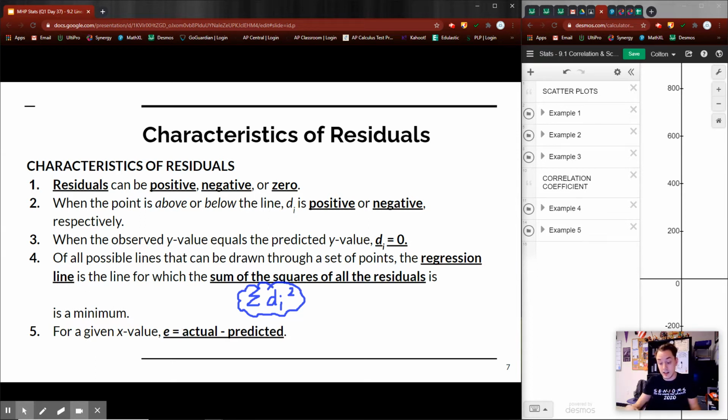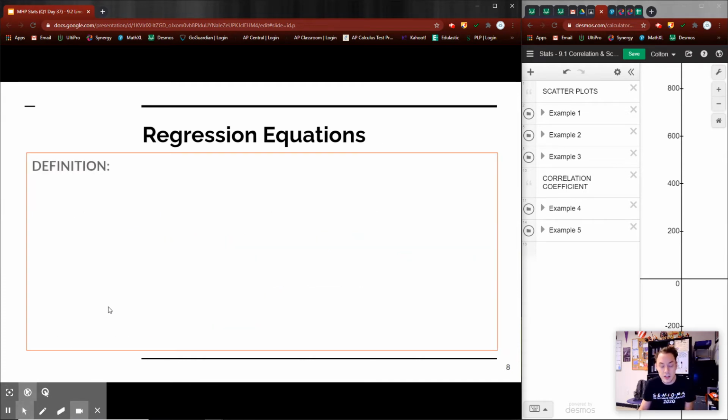Honestly, we're not going to calculate residuals at all. I'm going to show you how to find them, but this is basically just background information on how we come to get the regression line. We get the regression line through residuals. And that's all. So, regression equations.